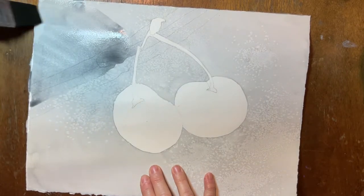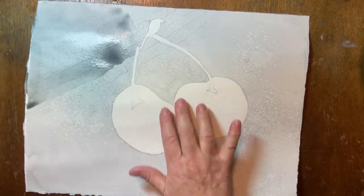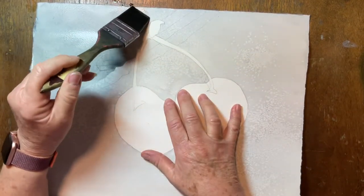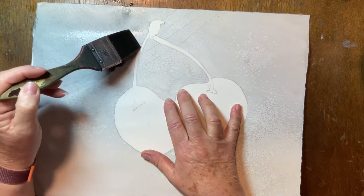Nice and wet so that it doesn't dry. I don't want streaks in it. I want just a nice, smooth, even color.